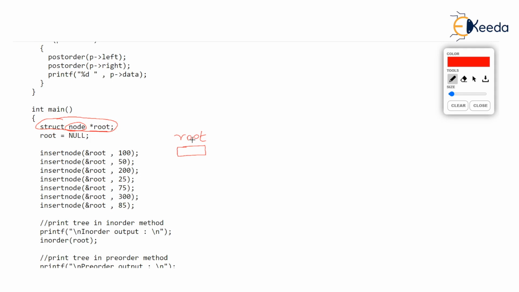Now the next line is initializing root to null. This root pointer is initialized to null. You know that whenever a node exists, like it stores 100, then the root pointer points to that node, isn't it? But root can point to a node only when the node exists. Right now we absolutely don't have any node in the memory. So the root pointer cannot point anywhere and root should be null. That's what you call initialization of the root pointer.